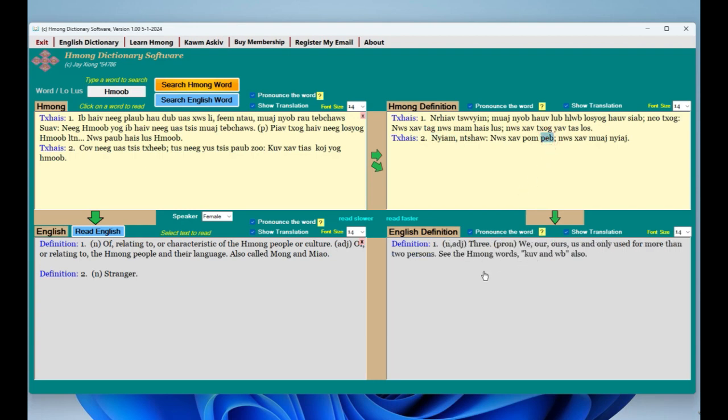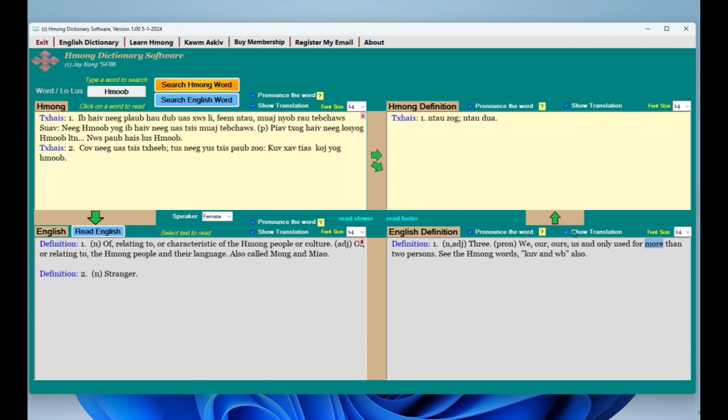Same thing down here. If you read the English and you want to know what each of the English words means in Hmong, you would click the word, let's say and. It translates that word up there into Hmong. Only. Used. More. Okay?